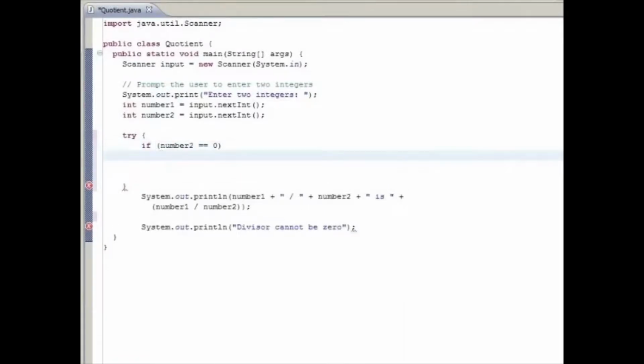The way we throw exceptions in Java is the throw keyword and then a new exception object. In this case, we're going to use an arithmetic exception, and the constructor to this exception takes a message. So divisor cannot be 0.